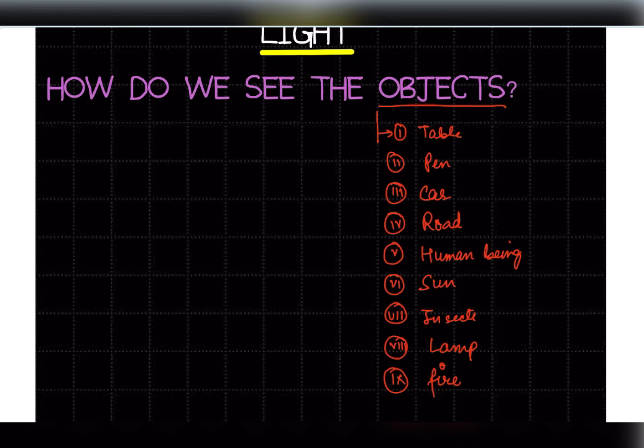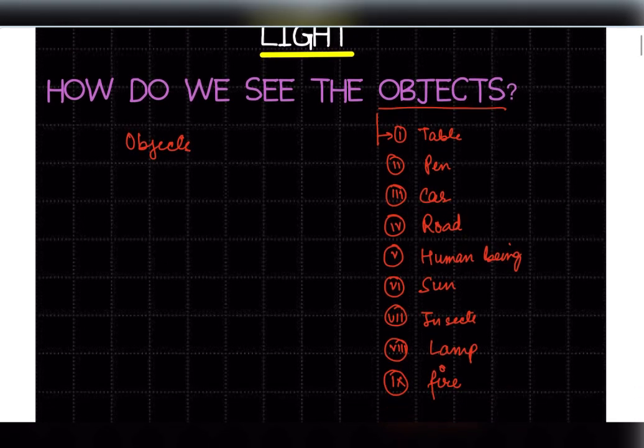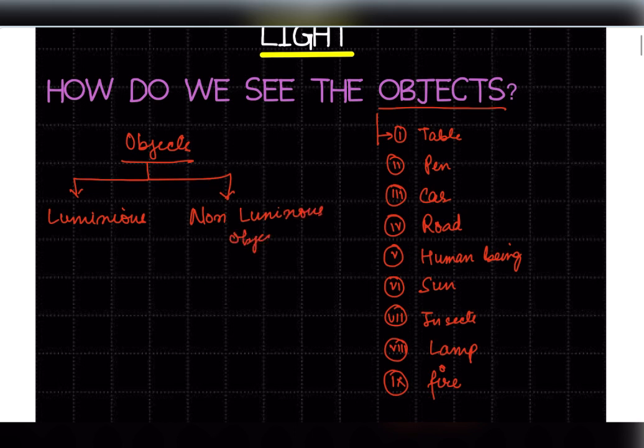Before understanding this, we need to understand that all these things can be classified. These objects are of two types. One type is called luminous objects and another is called non-luminous objects. Whatever things we see around us can be classified into these two types.